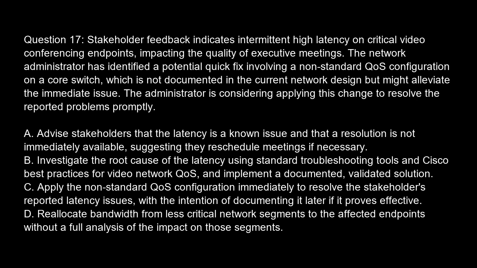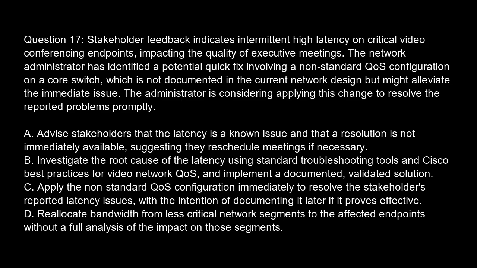Option A. Advise stakeholders that the latency is a known issue and that a resolution is not immediately available, suggesting they reschedule meetings if necessary. Option B. Investigate the root cause of the latency using standard troubleshooting tools and Cisco best practices for video network CoS and implement a documented, validated solution. Option C. Apply the non-standard CoS configuration immediately to resolve the stakeholders' reported latency issues, with the intention of documenting it later if it proves effective.